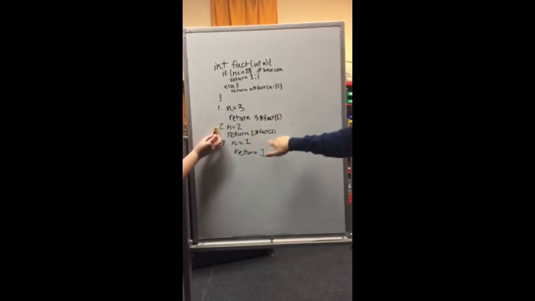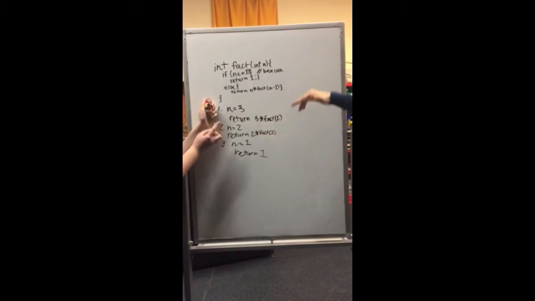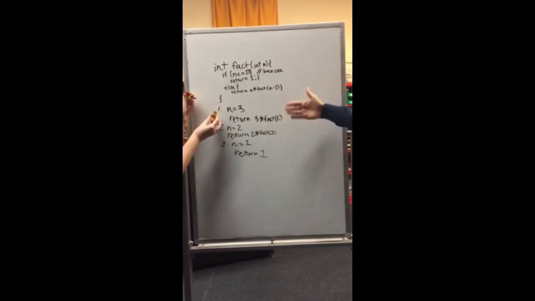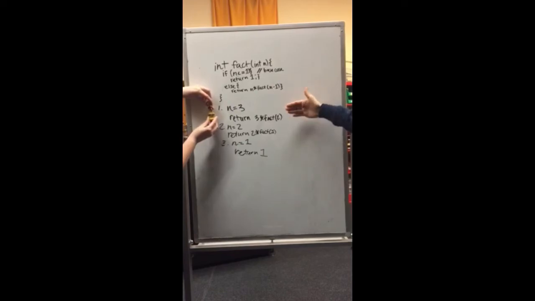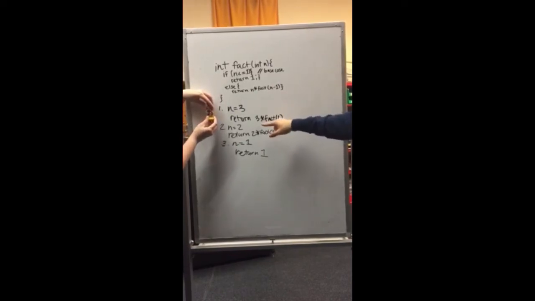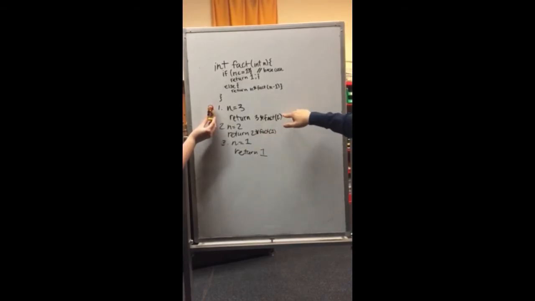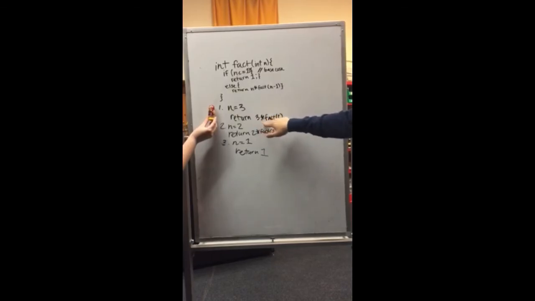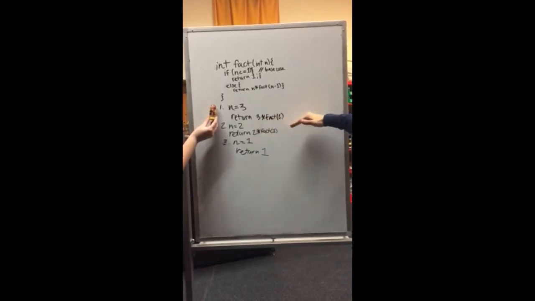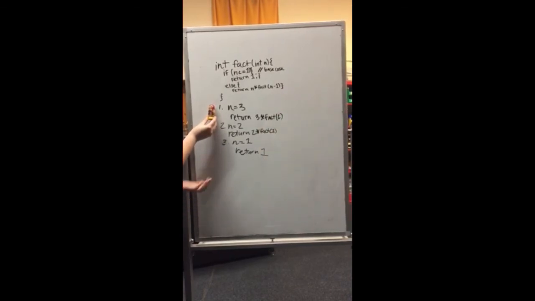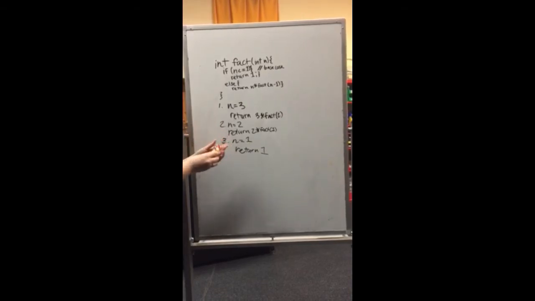And then we take the whole result from the second step and we substitute it in the first step, which is the result to our original problem, which is going to be 3 multiplied by the factorial of 2. And from the previous step, we know that the factorial of 2 equals 2. So we're going to substitute it here and we get 3 multiplied by 2, which is going to be 6. And that's going to be our final product for the whole problem. So as you can see, there seems to be a pattern. Well, there's a reason for that.